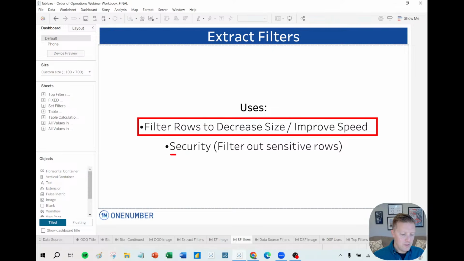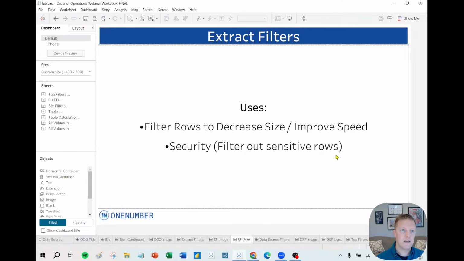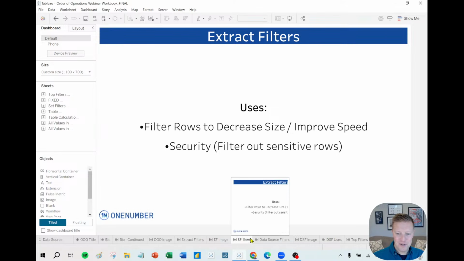And then the other thing is maybe for security's sake, right? There might be rows of data that aren't appropriate for a lot of people to be able to see. So maybe you say, hey, we're going to filter that data out anytime the org group is human resources, something like that, right? So let's actually look at how you set one of these up, because that's part of what we're here to do, is not only talk about this, but go through one or two practical examples for each of these steps.